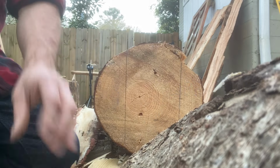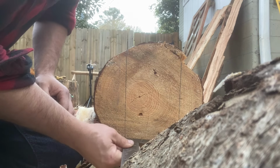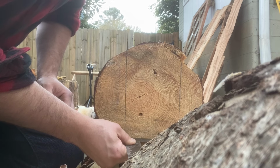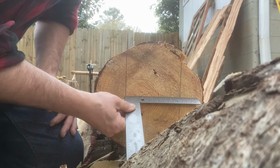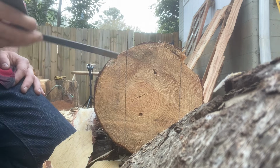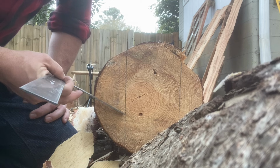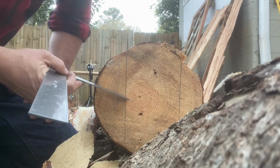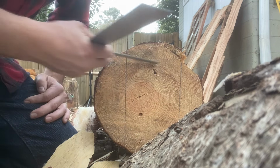All right, now, if that job has been done correctly, we should have 6 inches here, which we do. And you can't see that, but maybe you can see it if I tip it. And 6 inches here. Anyways, the whole point being, all that I really care about when I hew here is that these two lines are parallel. As long as these are parallel, I can get square any way I want here.